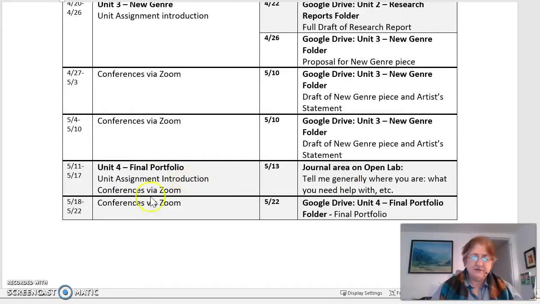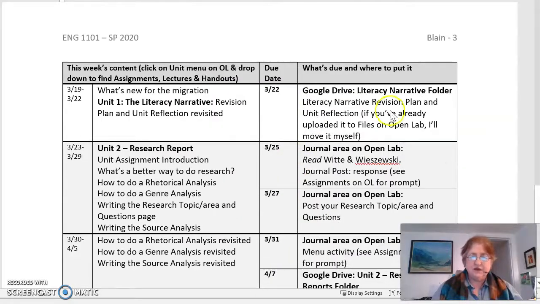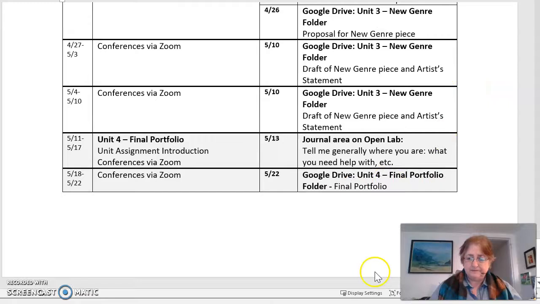So I made different little shadings for the different units. So this one's this shade, and this one's this shade, which is why I made this one a little bit different, because it's not due to the 22nd, blah, blah, blah. Okay? I hope that's clear for everybody. Again, I hate looking at myself, but there we go. I hope everything is clear.